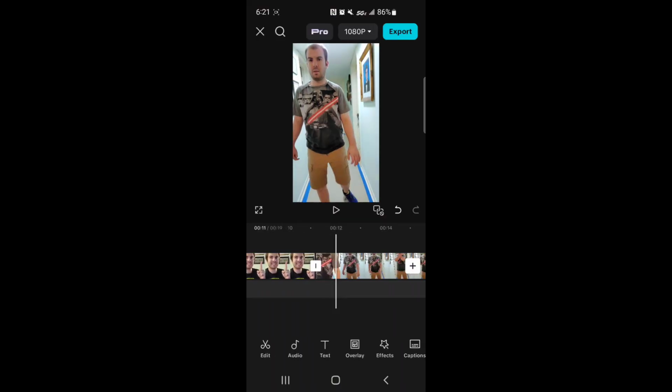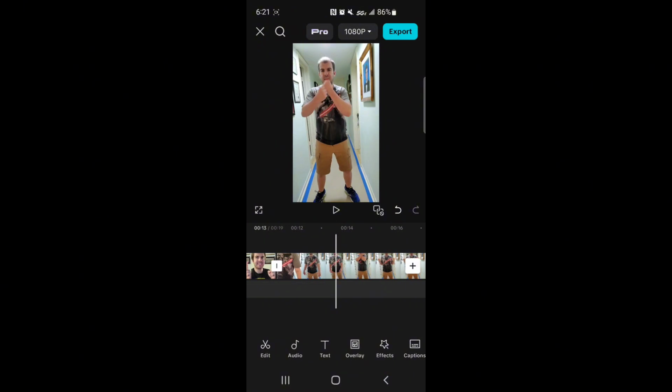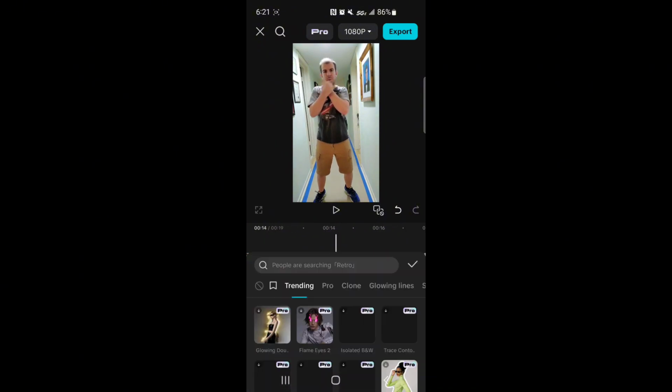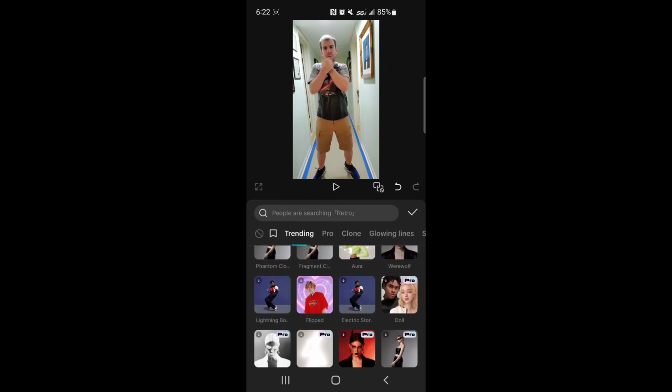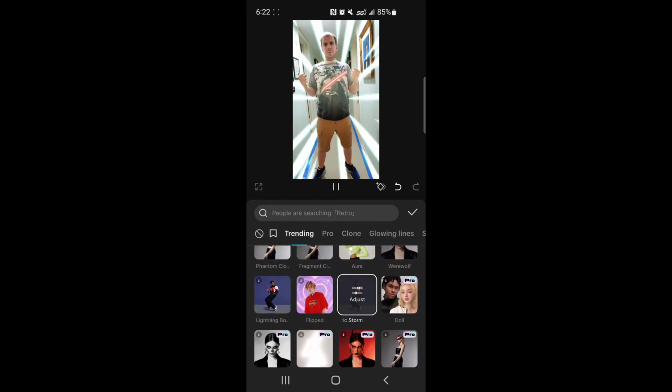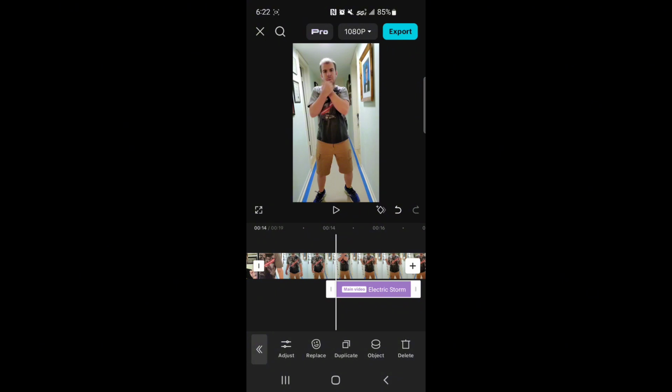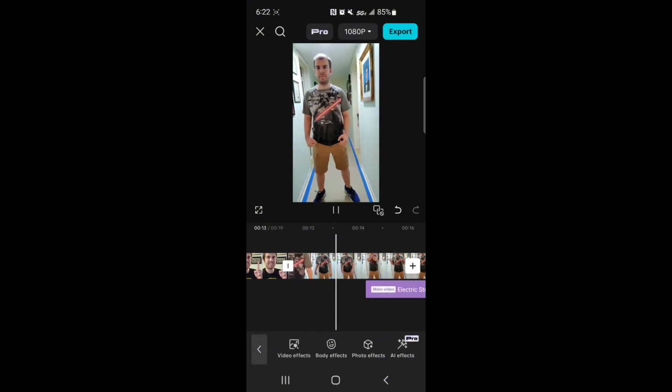Step 17. Body effects. Using a body effect is also common when you're making a YouTube video. Whether it's a duplicate of yourself or using a funny facial feature, there's a lot of ways to use this effect for your video. First, make a recording of yourself at an open position and make a position of what you are doing. Click Effects and Body Effects and it'll give you multiple options to choose from. I chose this power-up effect because it almost makes it look like I'm going Super Saiyan. Here's an example of the body effect.